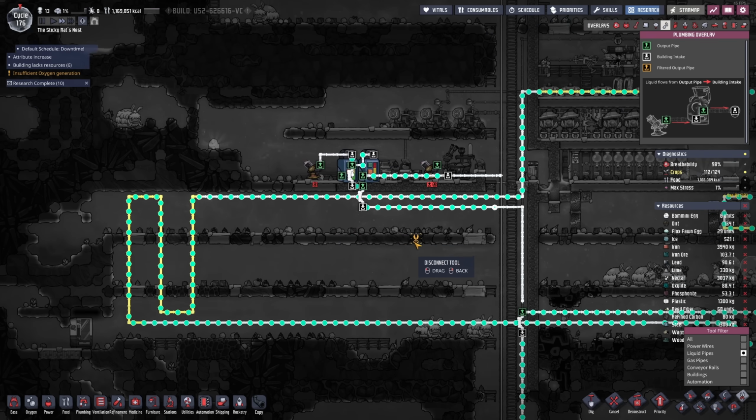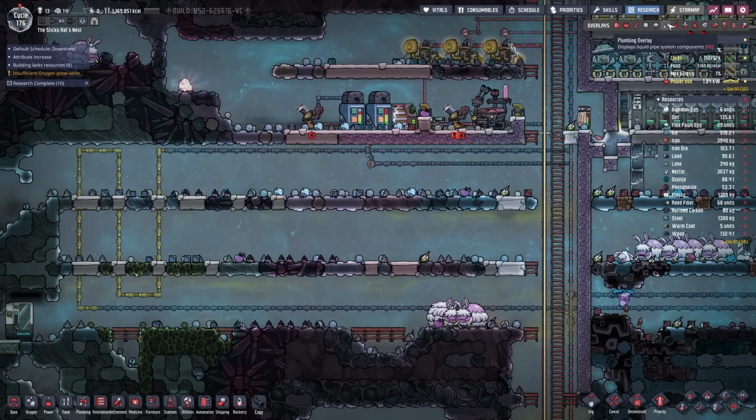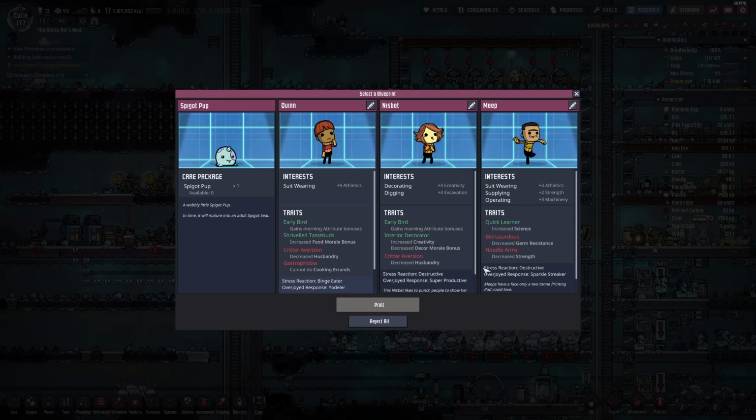First things first, we're going to have to remove some of this piping. I might want to put the cooling loop up here somewhere, just to get it out of the way. We want to make sure we've got this area as clear as possible. While attempting to clear this area out, we've got a new promising recruit show up as well.